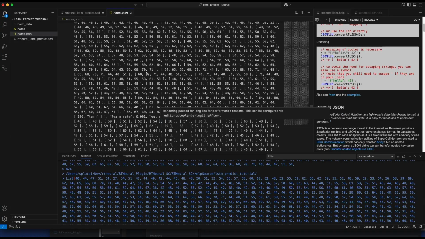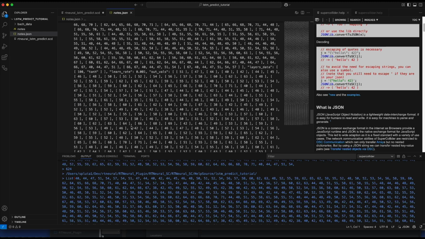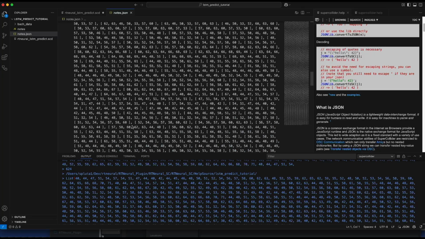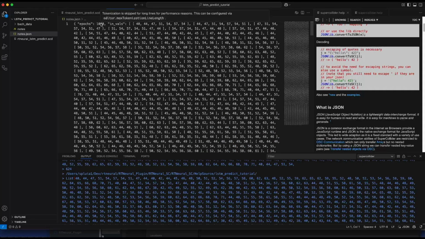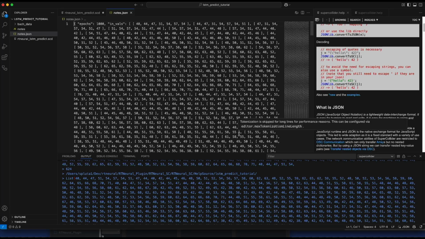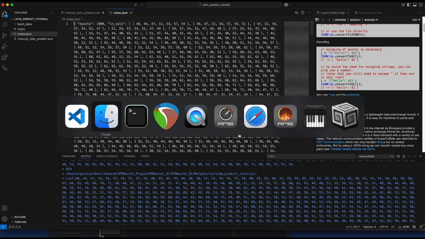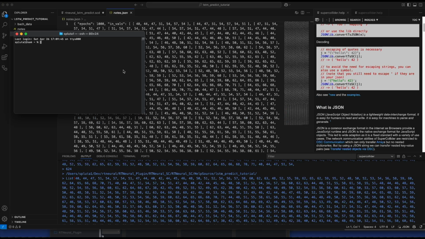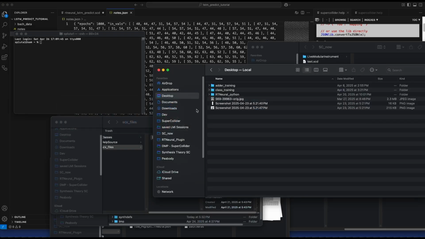So the in vals are in groups of 7, the out vals are in groups of 1, then the learn rate, and then the layers data, which is saved like that. It also saves the epochs, which is there. Great. So now that that's in a JSON file, we can switch over to the terminal. My RTNeural folder is on the desktop, and so I'm going to go into that directory.